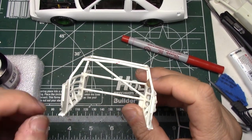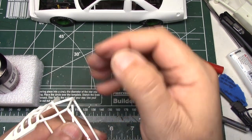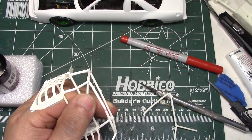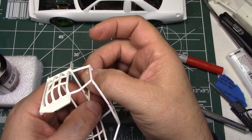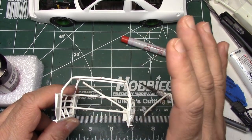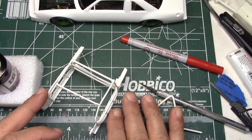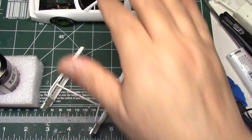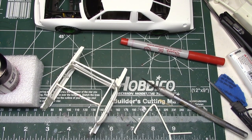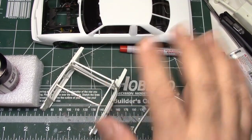I've been doing a little eyeball engineering and figuring in my head. Because of the movement of all this stuff we've got this bar that needs to be completed up to there. I was thinking before I cut this I might have to add a piece - it's going to have to fit to that really good. I'm going to add a piece of tubing to extend that. As far as the bar that goes up there, I'll probably just use a fresh piece and fabricate it - it's going to be tricky because I can't do that until I have the chassis assembled and the lower half of the roll cage assembled with the upper half up into the body. That's where my mock-up chassis is going to come into play.